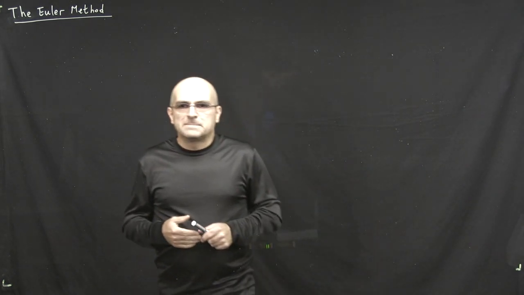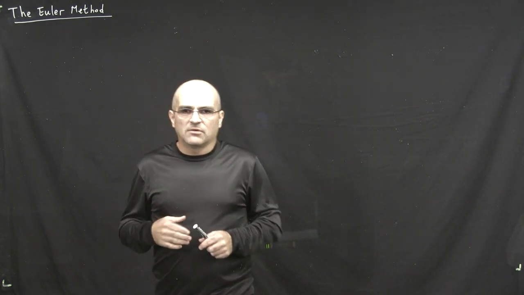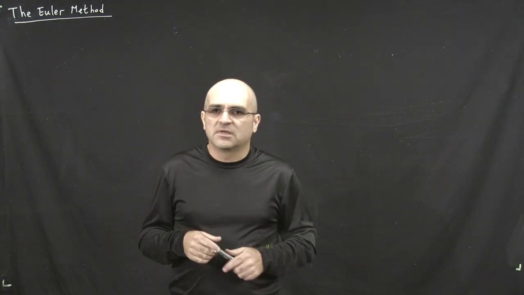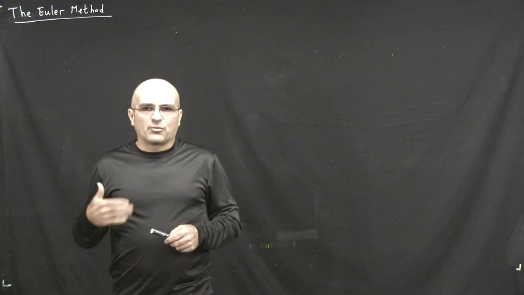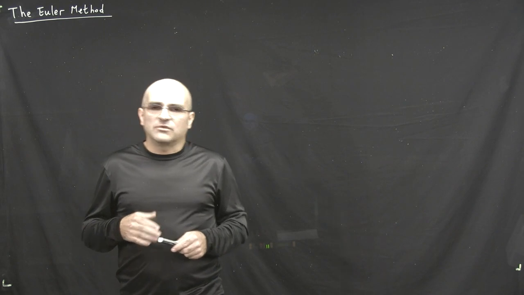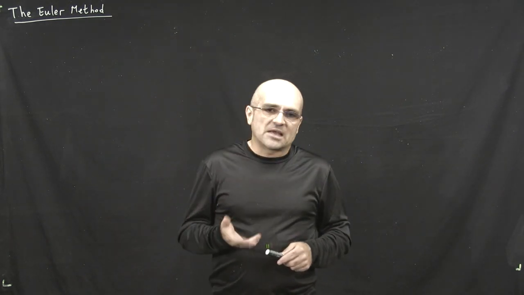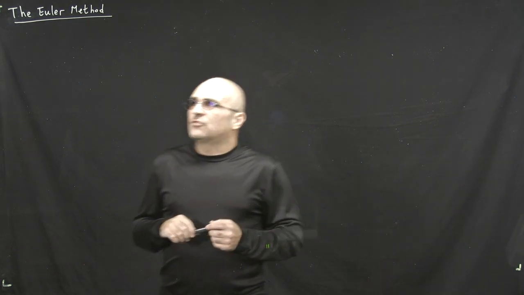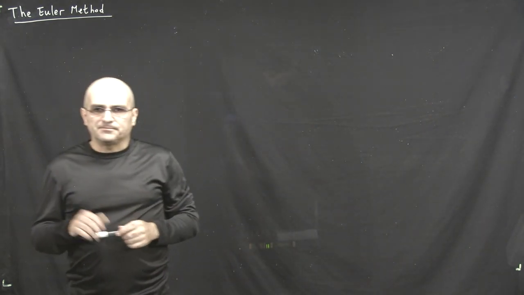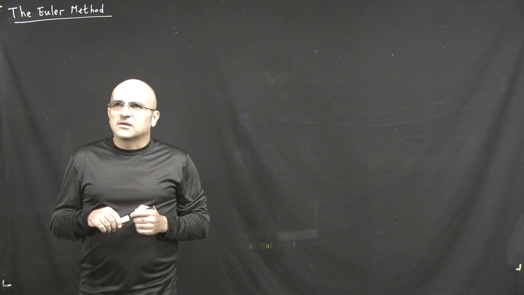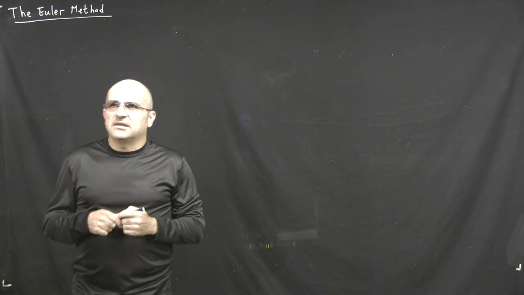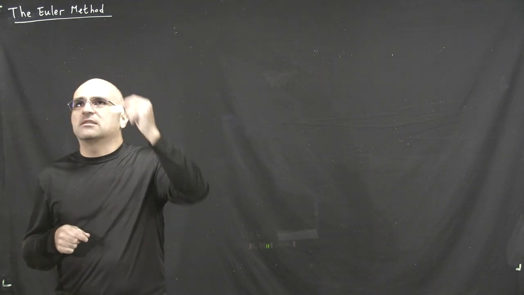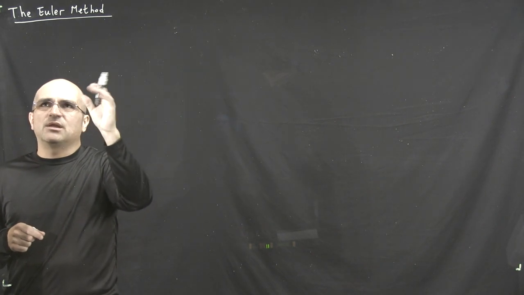So there is an entire branch of mathematical theory, which is numerical analysis, that deals with various methods of approximating solutions of differential equations when an exact method cannot be used. So the method that we're going to focus on, the so-called Euler method, starts with a very simple idea, namely that the derivative can be approximated by a difference quotient.